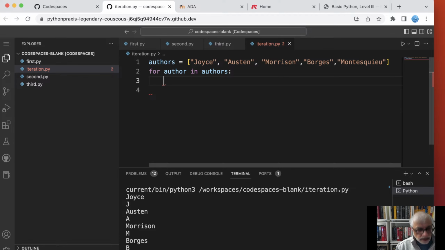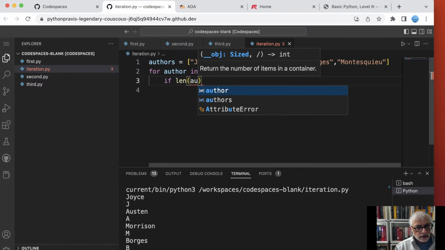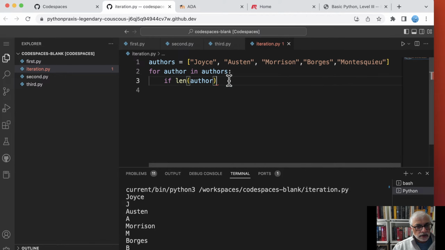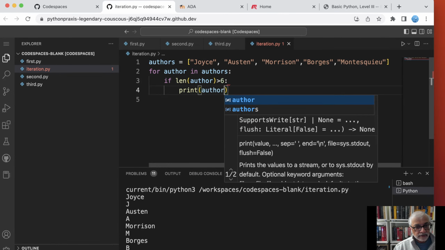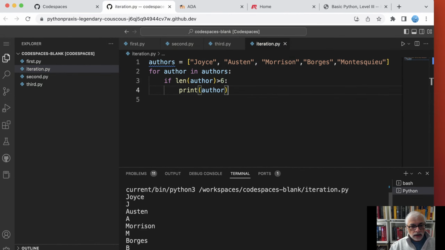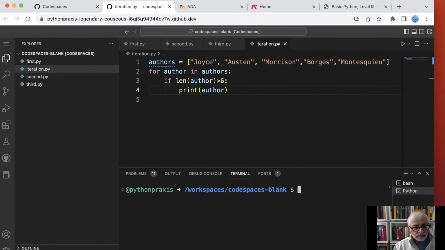Okay, so this is the branching idea. If length of author is greater than 6, then print author. Now I'll explain what's going on here in just a minute, the logic, but let me just go ahead and run it.